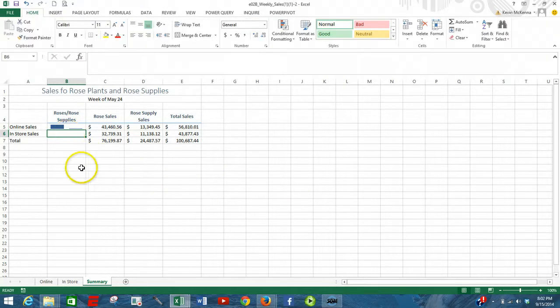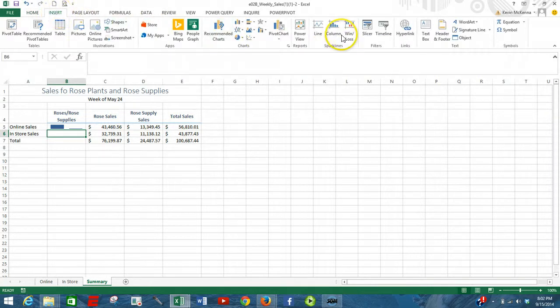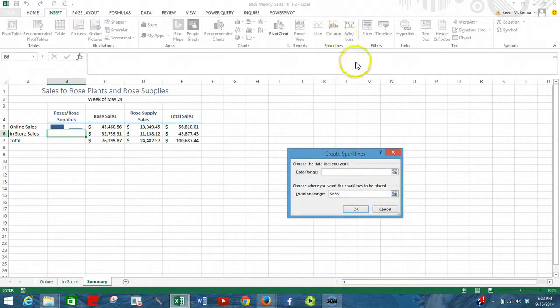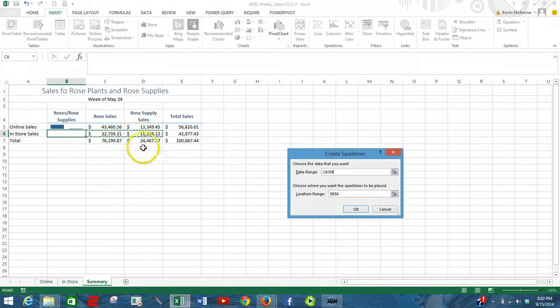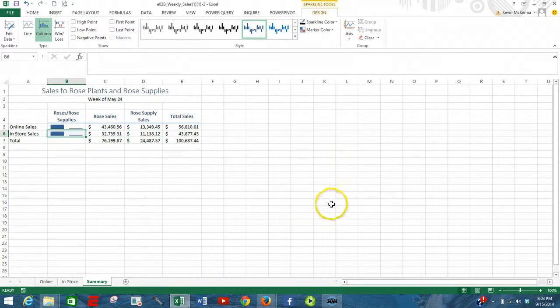Go down here in cell B6, insert column Sparklines, and the range this time would be from C6 to D6. Hit OK.